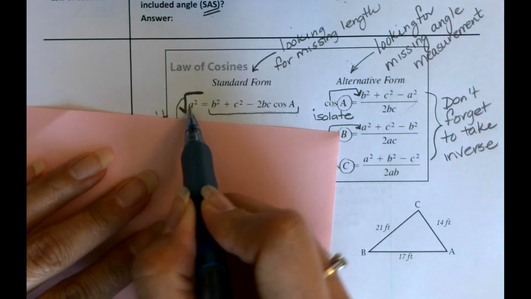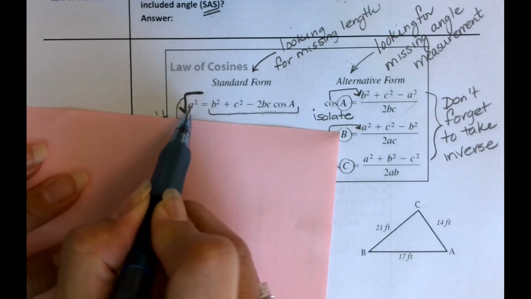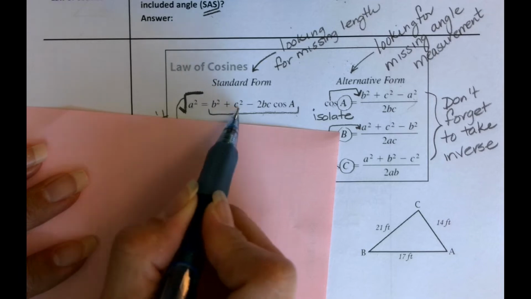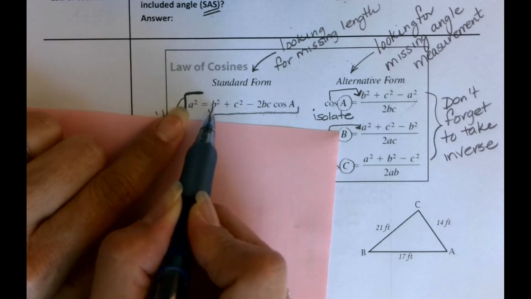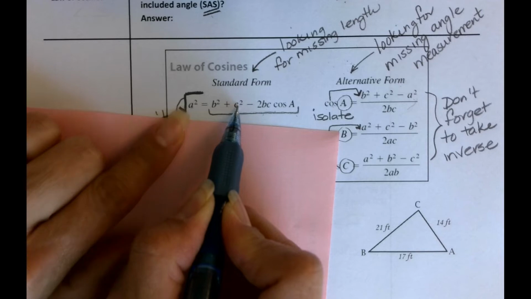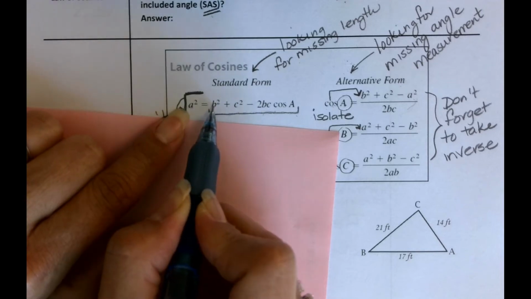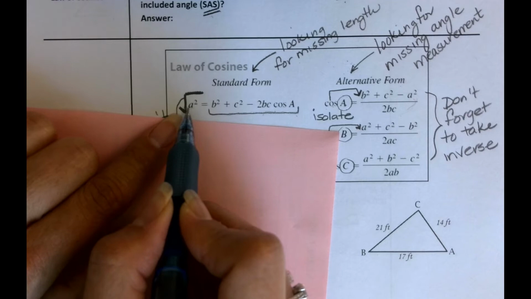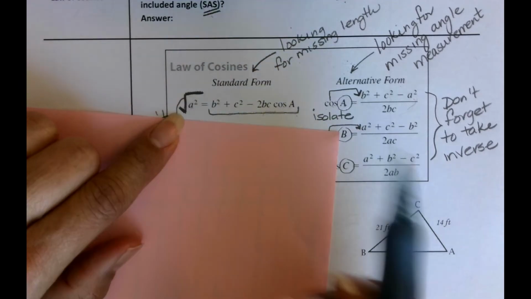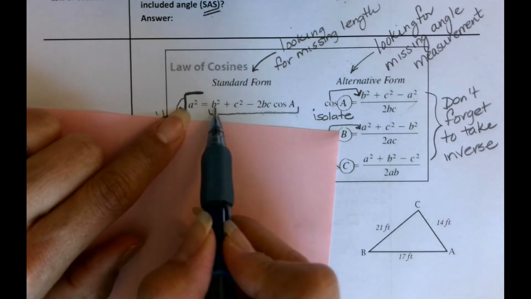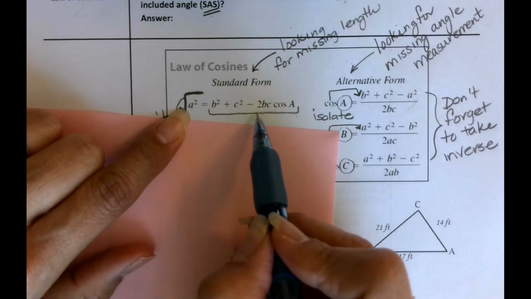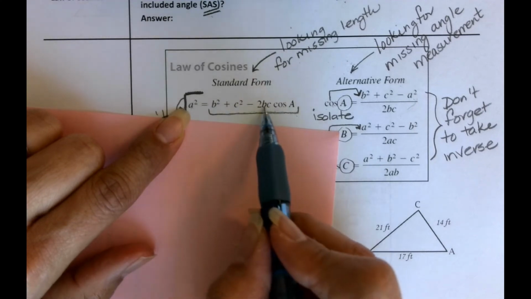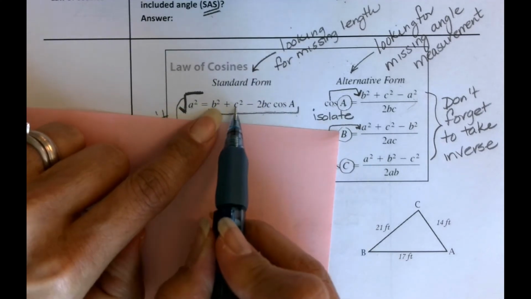Notice that if I'm solving for side A, the other two sides are the ones that are being added and squared. So let's say the letters were Q, R, and S. If this is Q squared, then this has to be R squared and S squared. Or if this is R squared, then this has to be the Q and the S. Does that make sense? So whatever this letter is, these letters are going to be the other two that were given to you. So just use the pattern. And then it's minus 2 times 2 letters. Well, the 2 letters have to be whatever the letters you had here.